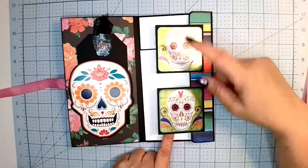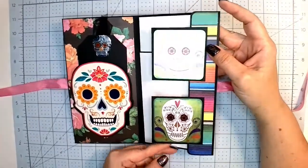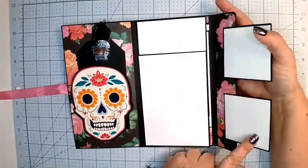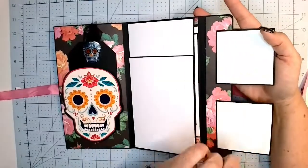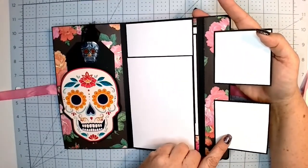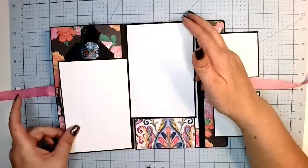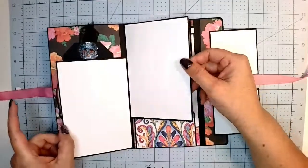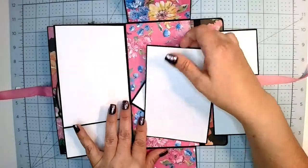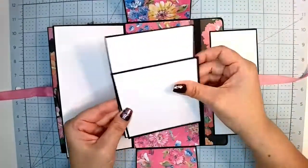And then these I got at Dollar Tree. You can barely see them, they're very shiny. They were like little notebooks and I thought that would be really cute. The backside has places for pictures and these measure — I think the picture has to be a little under three by three. And then these are four by six mats, so you have four there, and then these open up and there's two more photo mats here, a four by six and a four by four, and they're double-sided.